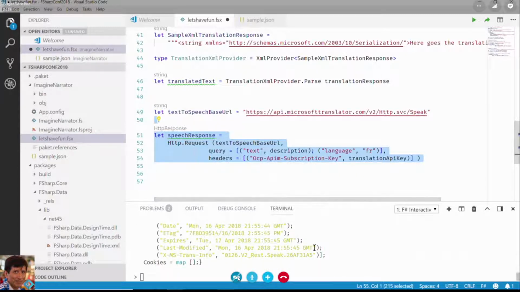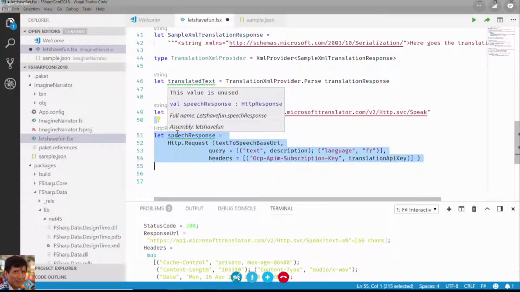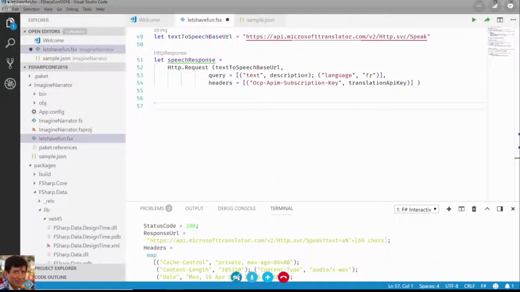And there we go. And what we get right now is actually a whole HTTP response file. And from that HTTP response file, I have to take the binary array from the body, which is part of this guy. And here comes a very interesting part of F# pattern matching. Let me copy these last few lines right here.